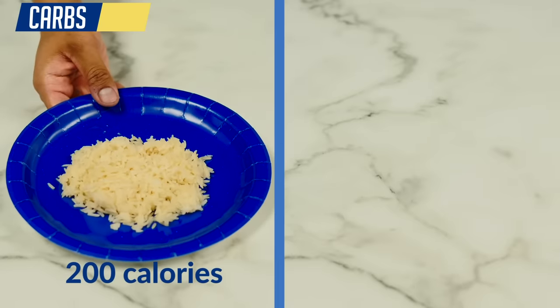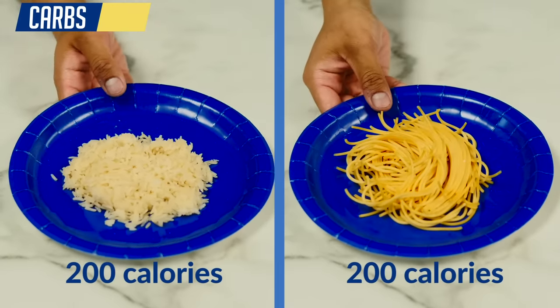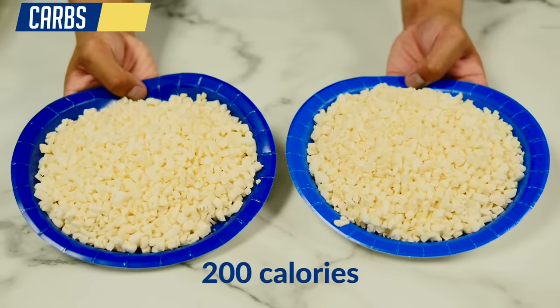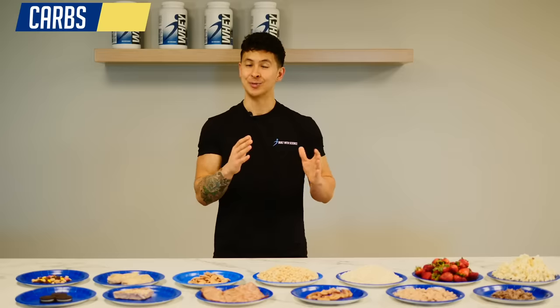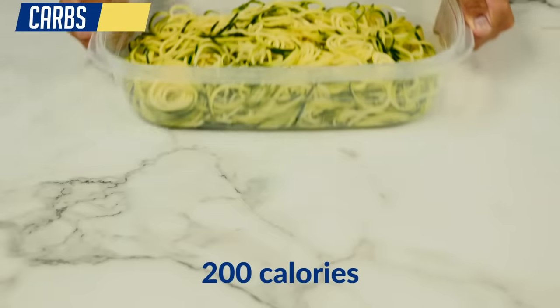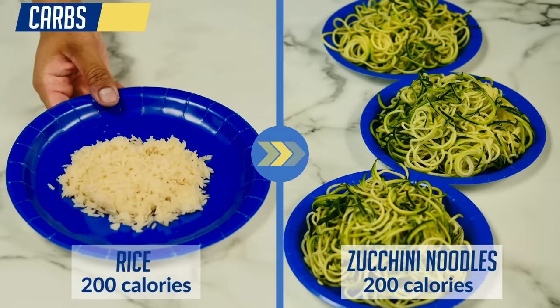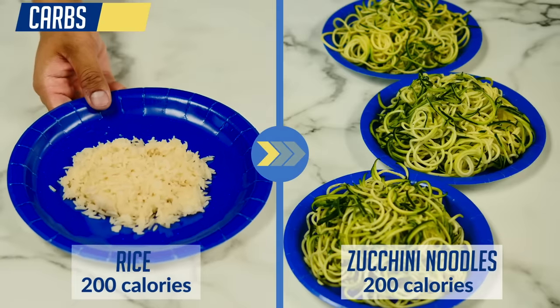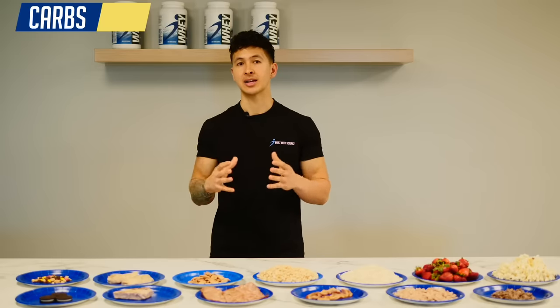For example, here's 200 calories of rice and here's 200 calories of cooked pasta. In comparison, here is 200 calories of cauliflower, which you could easily chop up or grind up to make cauliflower rice. And here is what 200 calories of zucchini noodles looks like, which even surprised me. You can see just how much more volume and fullness these swaps would provide — even if you just replaced half of the original with half of the swap, which is what many of our clients are doing.